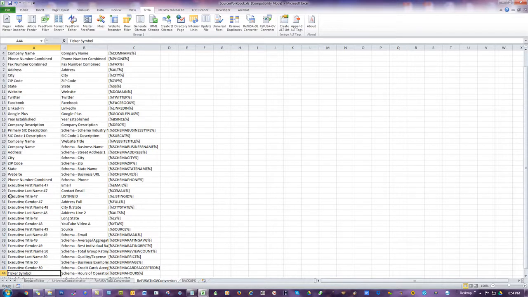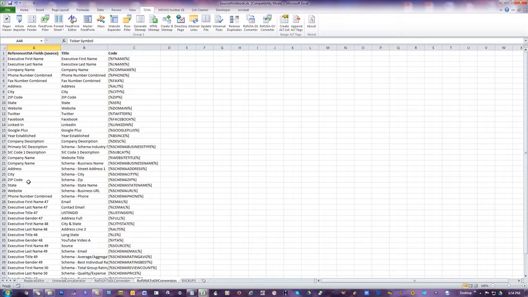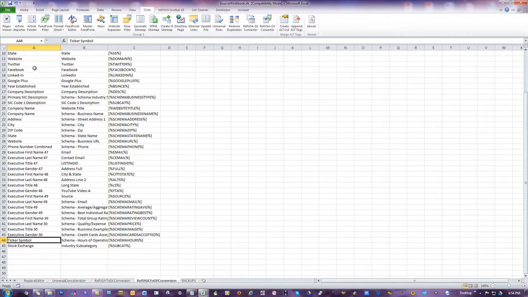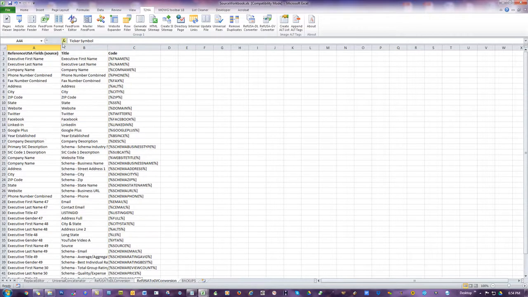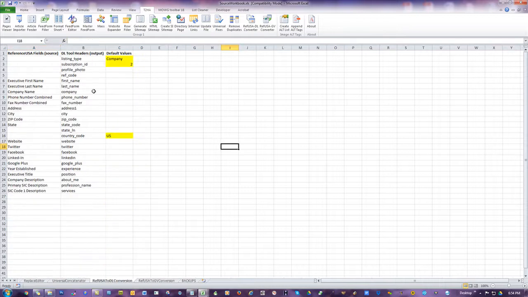So if you do have particular things you can bring off of your own files, you can use them in your own way. So you can create your global variables. You can create your upload to the directory with whatever sources you want, okay, for your information for all your companies. That's what the source workbook is for, okay?